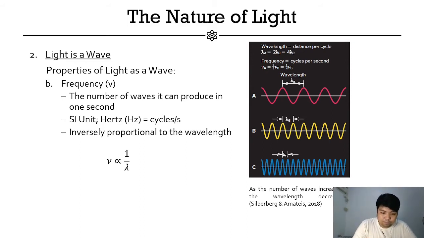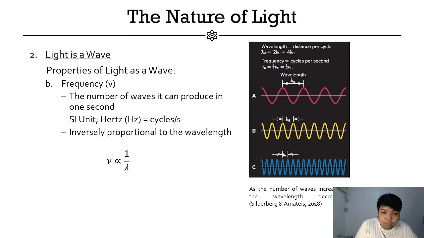The more general definition of frequency is the number of cycles a motion, phenomenon, or event can perform in 1 second. Now, in a transverse wave, such as electromagnetic radiation or light, one cycle will be from one wave to another wave. So one cycle is actually from here going down, then going up, or from down, up, down. That is what we mean by one cycle.